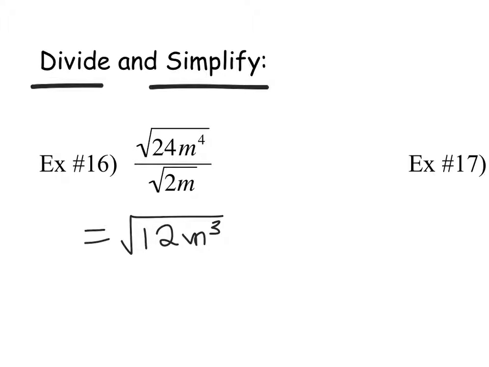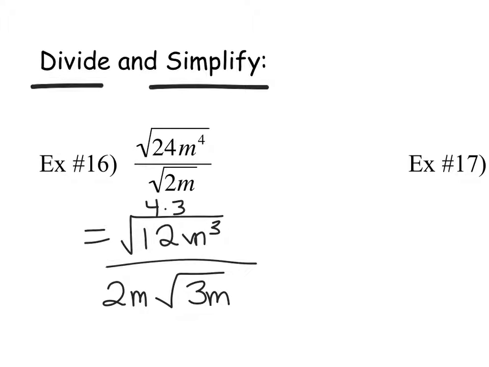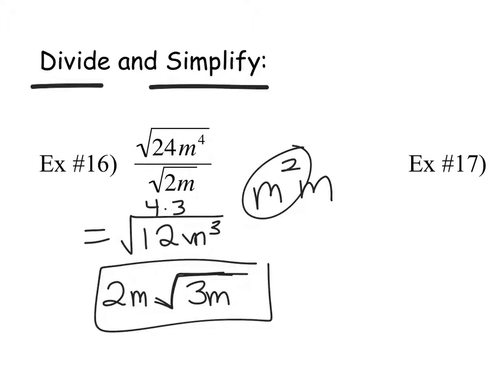So this brings us back to what we did on the front page, right, where we simplified. So we got to get a perfect square out. So we have 4 times 3. So that would give us 2 rad 3. And then our m cubed would be, we have a little index of 2. That's not written there, but it is 2. And 2 goes into 3 one time with 1 remainder. And make sure that whole thing is underneath the radical. Because m cubed, remember, is m squared times m. And then you take the square root of m squared, you get m, leaving that guy behind.